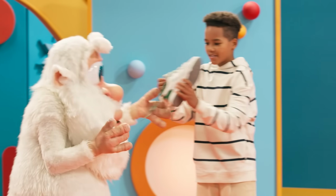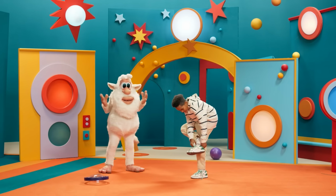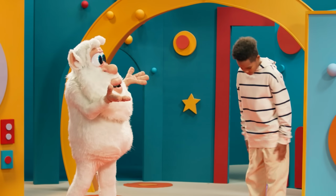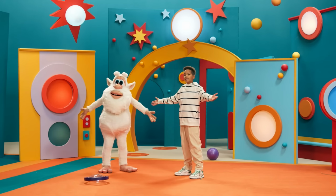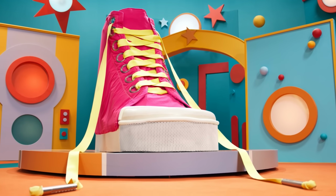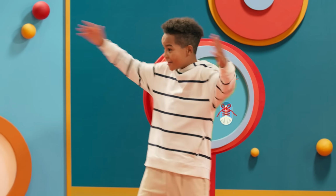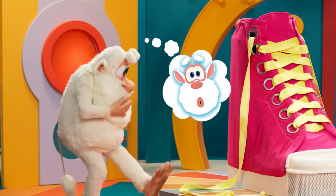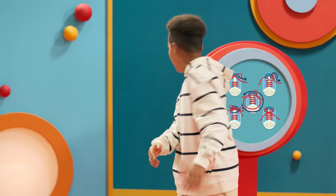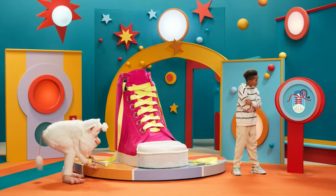Oh, no, maybe I should just put all my shoes back on. Thank you, Booba. That's a good idea. Like that. But I still don't know how to tie my shoelaces. It's easy when you know how. Why don't you practice? Oh, is that your shoe? It's enormous. Wow. Booba, do you see any instructions? Oh, yeah. Okay. Let me see.